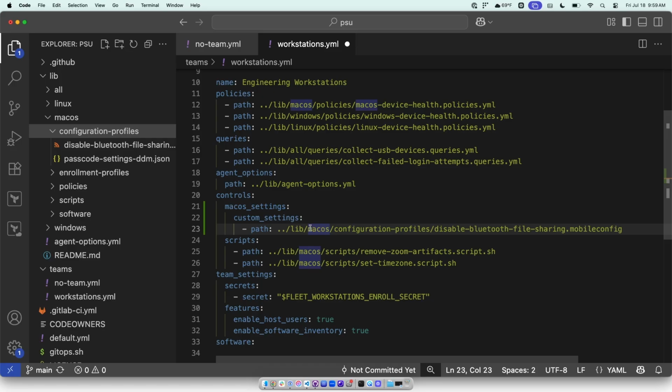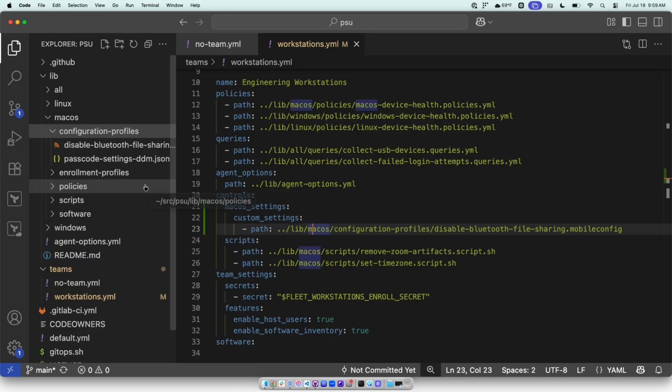Any questions about that? Sweet. I cloned the theme, but I don't see that config profile in your library. Library, macOS configuration profiles? That's okay, though, I'll figure it out. Do you see the Bluetooth or the passcode one? Nope. Did you download the zip file? I did. That's okay, I will figure it out.